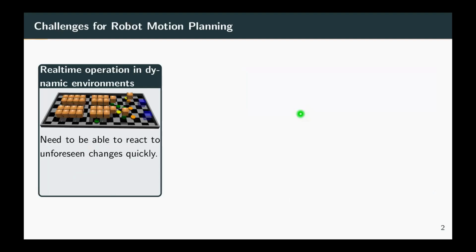Okay, so that's kind of great, but then if we apply it to robots, which is what we want to look at today, we have additional challenges to overcome. So the first challenge is that in practice, of course, we want to react in real time. So we can't just plan once and then hope that we can just execute it, but we need to react to other robots or humans that share the same workspace. And we have to do that rather quickly.